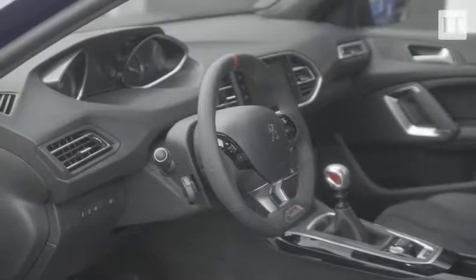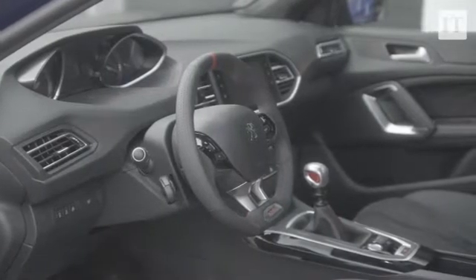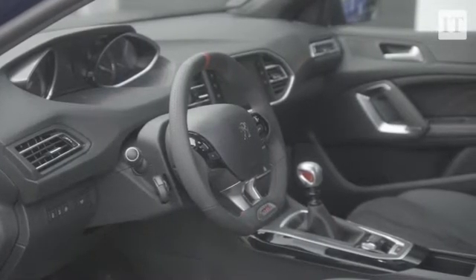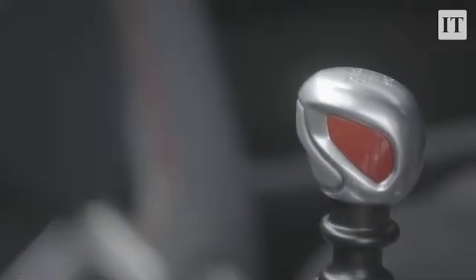On the inside, it's pretty good. I know not everybody is keen on this small steering wheel and those high-set instruments, and it is a bit of a shame that Peugeot hasn't brought across the big, cool digital instruments from the 3008 and 5008 crossovers. There's not quite as much space in the back as you would like, certainly compared to the likes of the Skoda Octavia RS — this is a pretty cramped car. Nonetheless, quality levels are very good. There's an improved touchscreen and infotainment system, and these Peugeot Sport seats are fantastic — big and broad enough to get comfortable, but still supportive and relatively chunky. There are lots of nice touches like the little red stitching, the red filament in the gear lever, and these little Peugeot Sport kick plates.